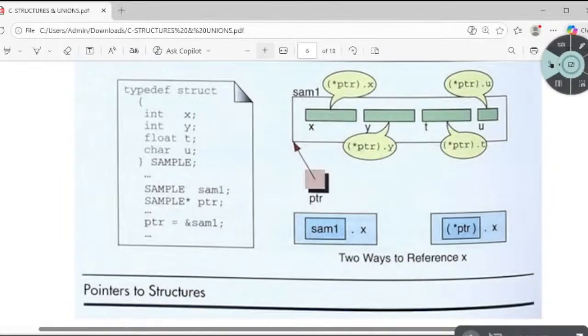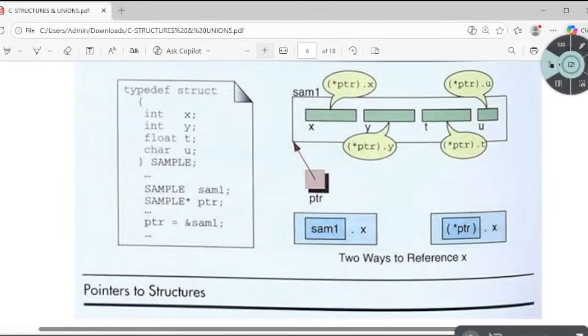Logically okay? A pointer which holds the address of a normal variable, a pointer which holds the address of another pointer variable, that is pointer to pointer, right? Pointer to structure, a pointer which holds the address of a complete structure.